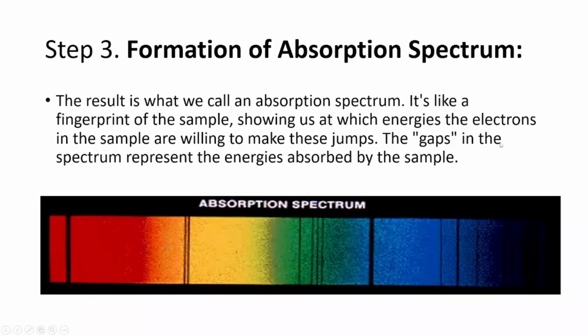It says that the gaps in the spectrum represent the energy absorbed by the sample. Exactly. Each individual gap that you see here, these dark spots, these black lines, each of them represents the band or the section of the UV that the sample absorbed, right? So when you gather all this information, when you take the specific wavelength at which each of them occurred and bring them together, you'll be able to get useful data out of it, data that you can interpret in order to elucidate the structure of whatever sample you are dealing with.